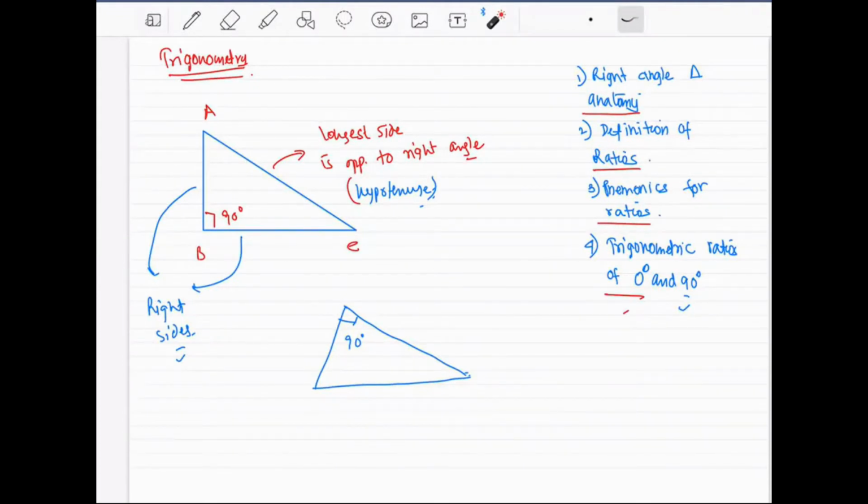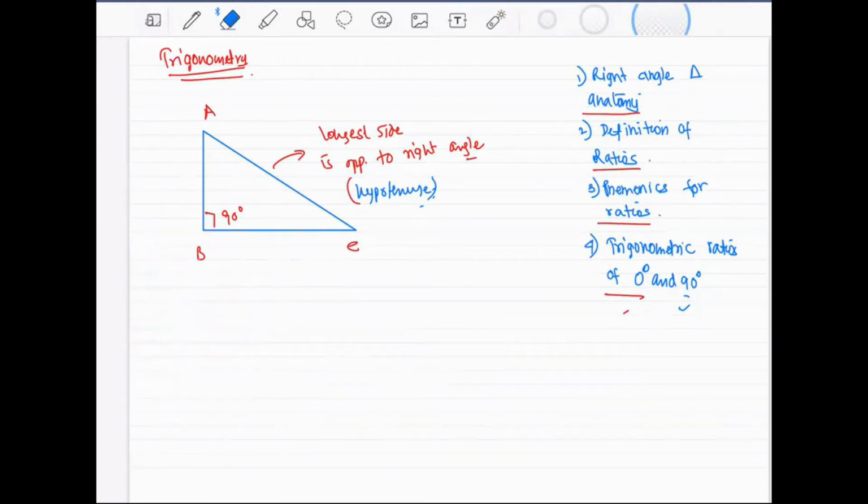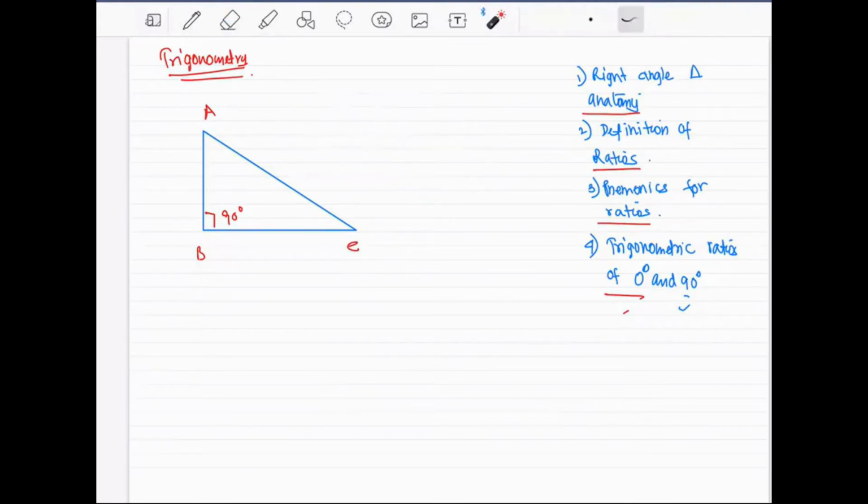I get frightened. So these two right sides, we can classify them into two kinds. Take an angle, not the 90-degree, but one of the other angles. Let's say I take A or C, your choice. But for me, let me take the angle C. If I take this angle C, let me name the angle C as theta. Theta is just like X. What does X represent? X represents something unknown, right? Theta represents an unknown angle.